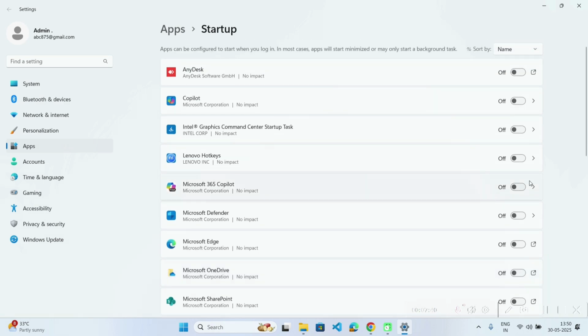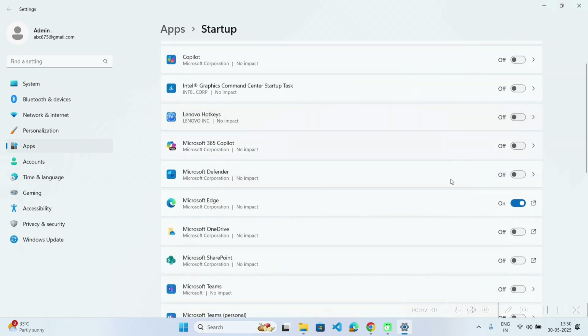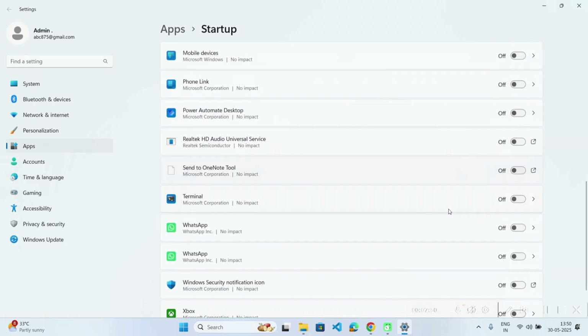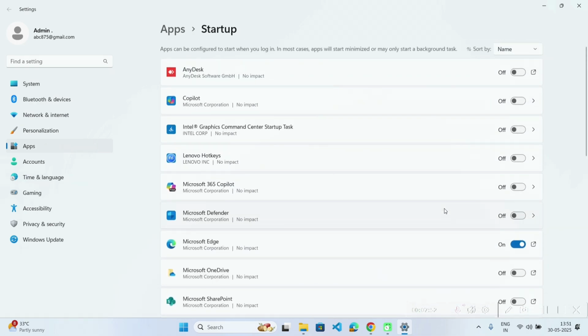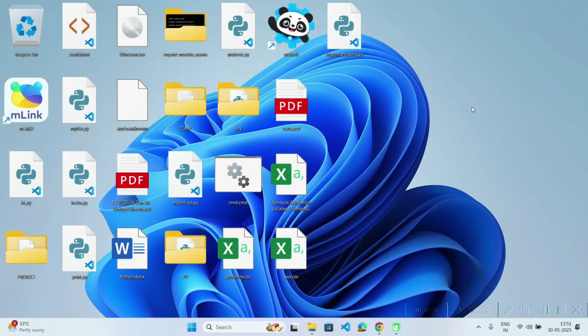Suppose if you have to use Microsoft Edge always, you can keep it on, so it will start when you start your laptop. Keep all other applications off so that they will not start at startup. All these settings you have to do, you have to clear the caches, and it will make your laptop or desktop speed fast.